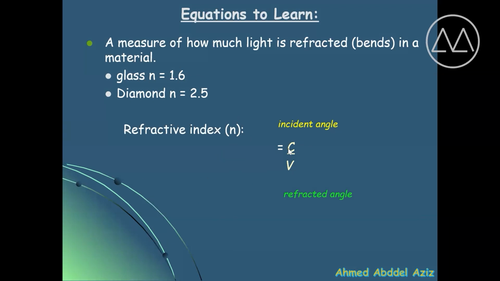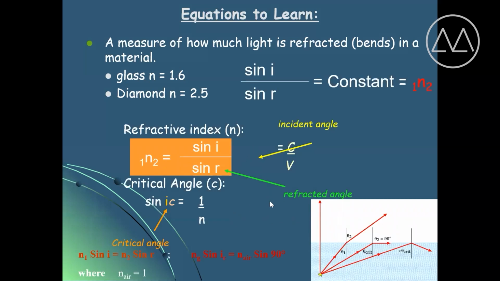Okay? The index of refraction is variable in this equation. C equals 3 times 10 power 8 meter per second for air or vacuum, approximately the same. N is the index of refraction, and V is the velocity of light in another medium. Since C is a constant, which is 3 times 10 power 8 meter per second, the index of refraction N equals C over V will always be 3 times 10 power 8 over V, because C is constant. Look at this figure.